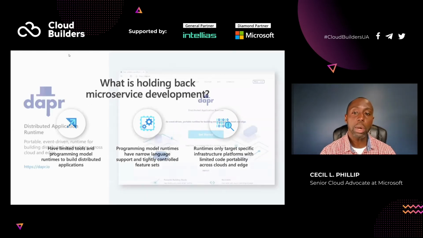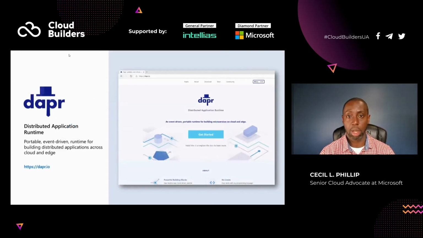And so this is where Dapr comes into play. Dapr is our tool that we introduced to the world about 2 years ago at Microsoft Ignite 2019, and it recently just went to 1.0. Dapr stands for Distributed Application Runtime, and it's essentially a really cool, interesting tool that you could use to make building microservices easier by leveraging some of those built-in facilities and functionalities inside of Dapr itself. Obviously, I'll talk to you about those as we continue to go forward.